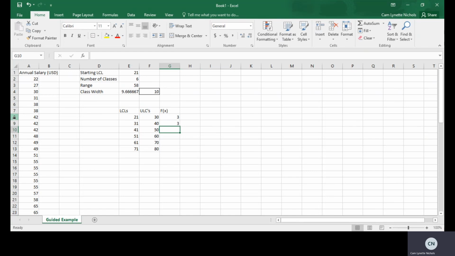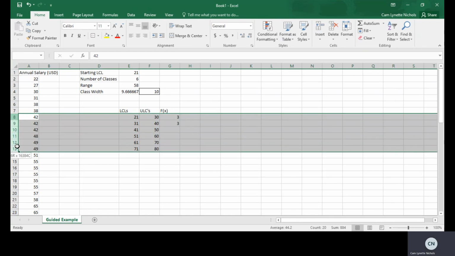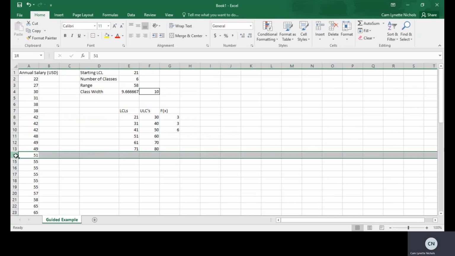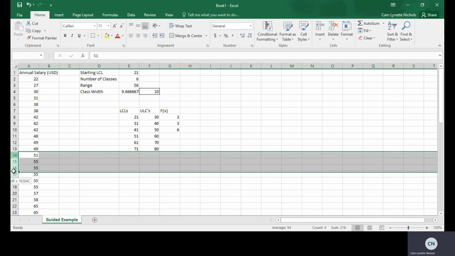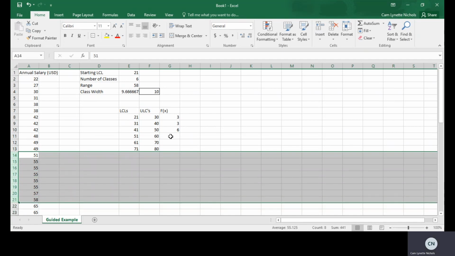From 41 to 50, 6. From 51 to 60, that's 8.